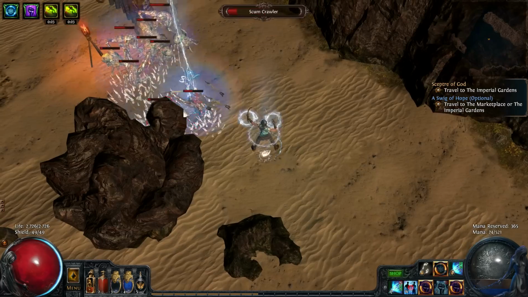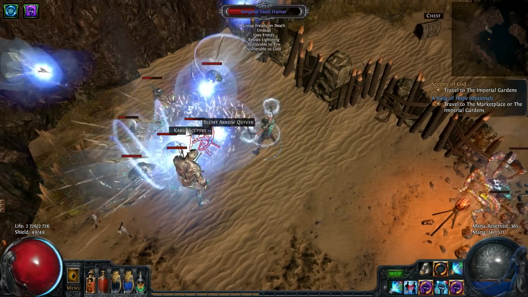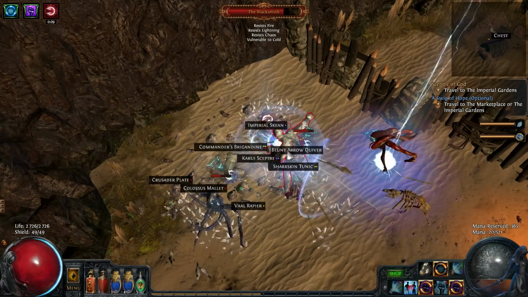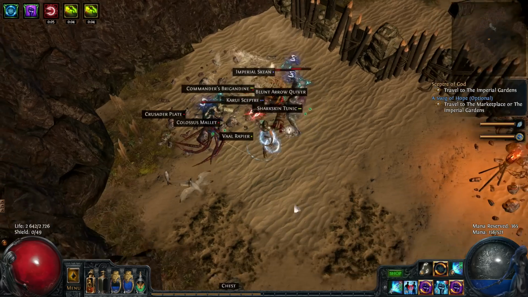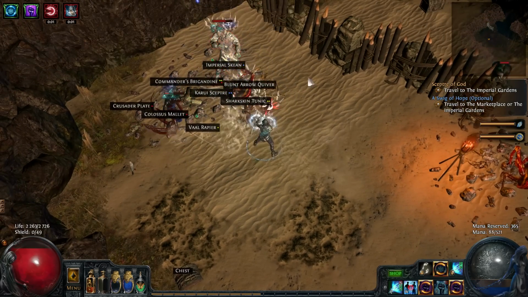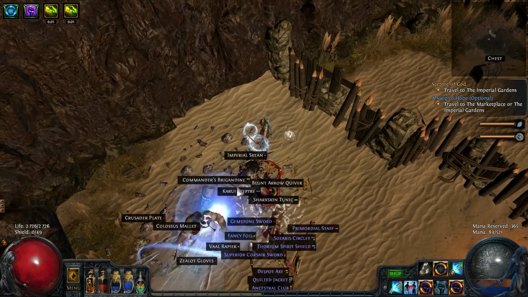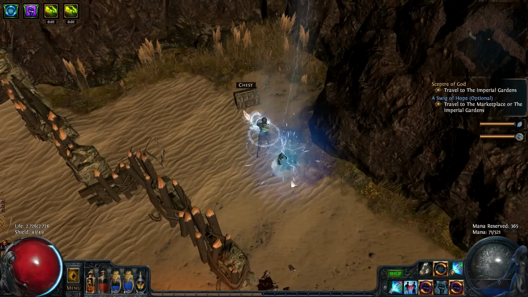So let's see if I can find a boss. There he is. Cursed. And it helps if you have mana. And it's not frozen. But yeah, it's pretty much perma-freeze bosses if you don't mess it up like I do.